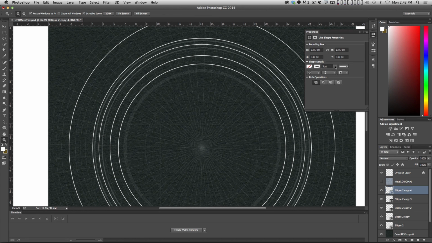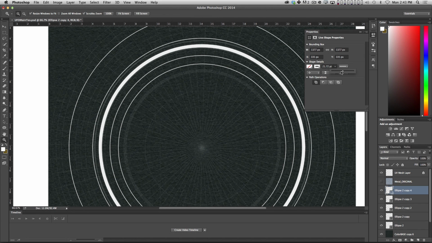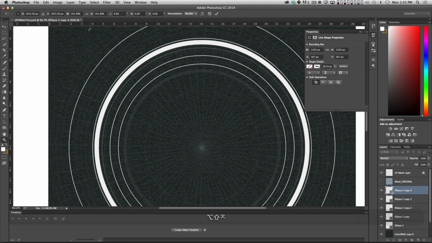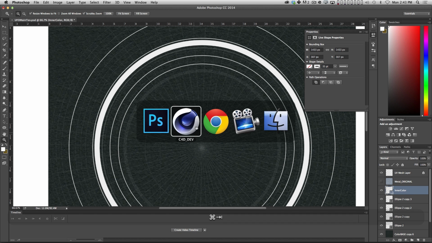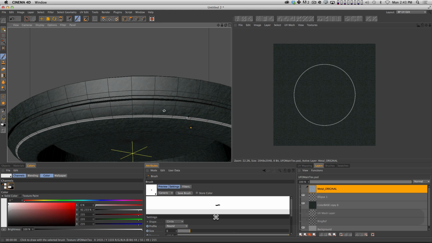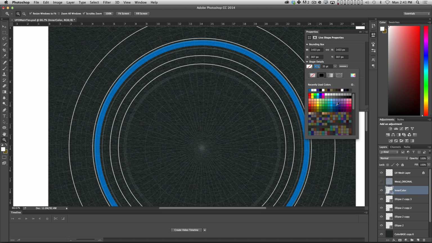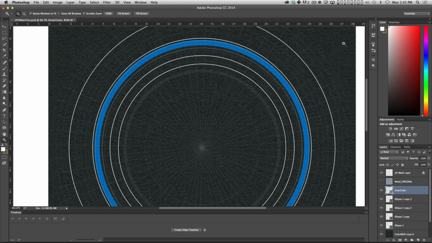And then I'm going to increase the stroke until it fills that area. And it's actually putting the stroke inside, so I'm going to line it up on the outside. And then let's make that like 35 and see. Yeah, there we go. Okay, and so this is my inner color. So whatever color I make this, that's what's going to be inside this little groove right there. So why don't I make that some neat blue color, right? And then we're going to color correct this heavily in After Effects anyway.